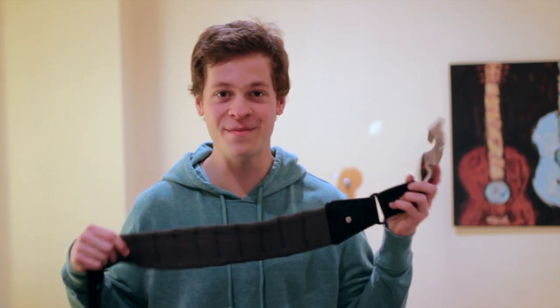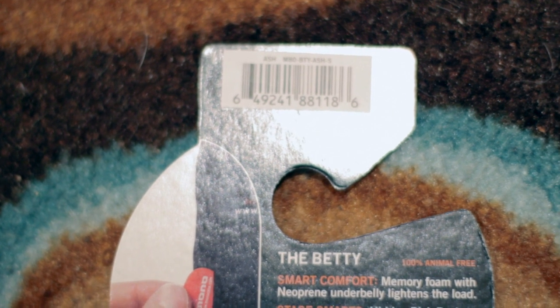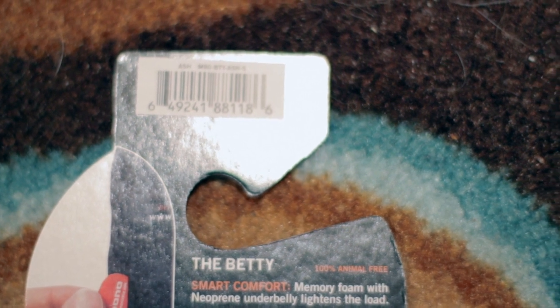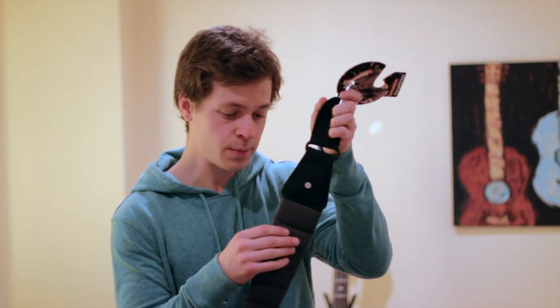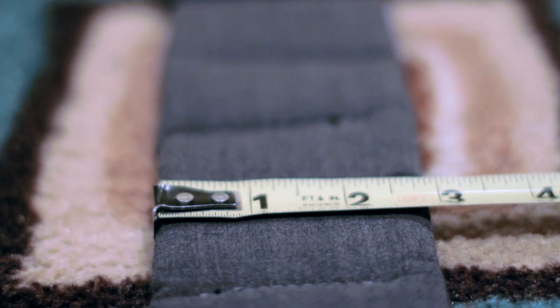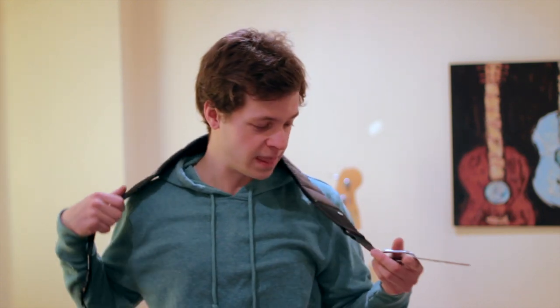Looking at the back of the tag — the main reason bass players are going to love this strap is it's made of memory foam and has neoprene on the bottom. In combination with the width of it and a slight bit of stretch, it really lightens the load. When you have this on your back with heavy basses — some basses weigh more than ten pounds — it takes pressure off your back and shoulder, making it easier to practice and play for a long time. That's ultimately what I look for in a really good strap.